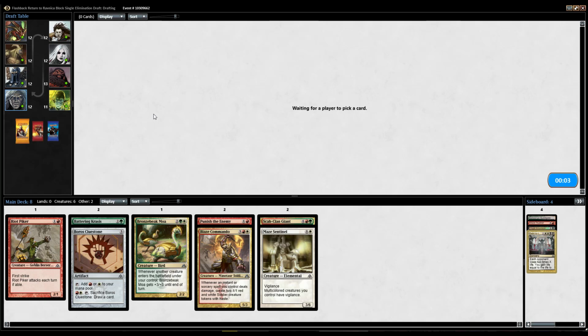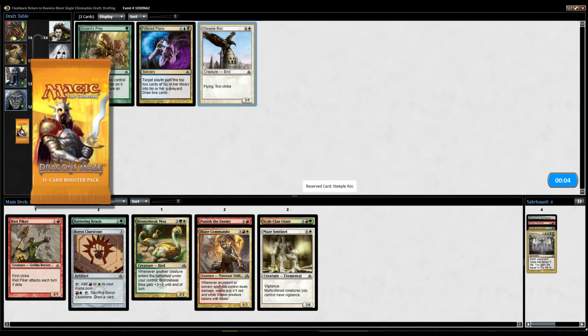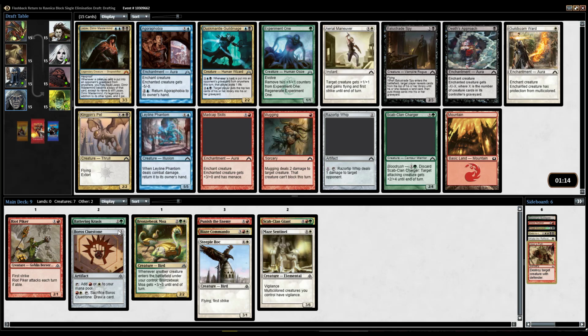This was a format I really didn't care for. By the end of it, I actually just flat out stopped drafting it. It's not good, which is a shame because Return to Ravnica was great. Gatecrash was terrible, and then this kind of brought it back a little bit. We'll take this. But boy, do we need to lower our curve a bit. Single white, populate. Sure. And clear the path. Yeah, it was a weak format for sure.